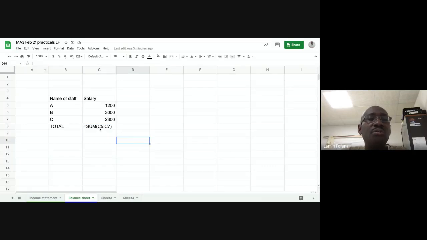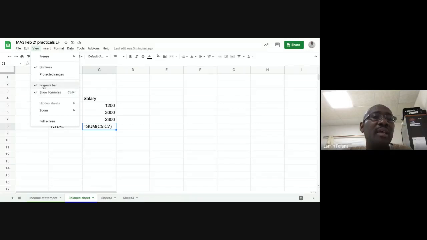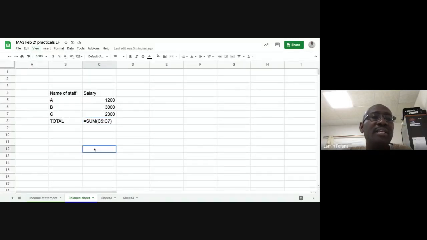If you want to show your formulas, your formula bar must be displayed. That is, if you want to ensure that your calculations are done using a formula, your formula bar needs to be activated. By default, all formula bars are activated. But if you want to deactivate it, you can come to your view menu and select formula bar. In that case, the formula bar will disappear. Can you see any formula bar here? It's gone. So even if you click anywhere with the formula, nothing will appear because the placeholder has gone.